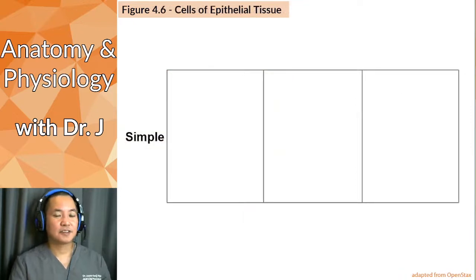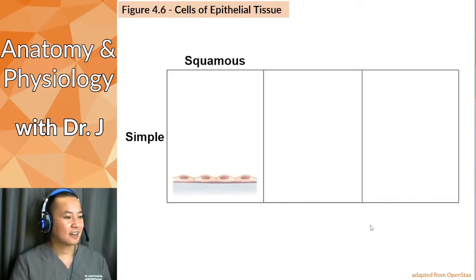Now for a little review on epithelial cells. When we're talking about a simple layer of epithelial cells, we're talking about just one layer. And there are three basic classic types or shapes of epithelial cells. So we have squamous, and for squamous cells, we measure their width compared to how tall they are from their base to what we call the apex, the apical side, which faces the inside or whatever the exposed surface is. So let's compare the width to the height. With a squamous cell, notice that they're really flat. So they're going to have a longer width compared to a shorter height.